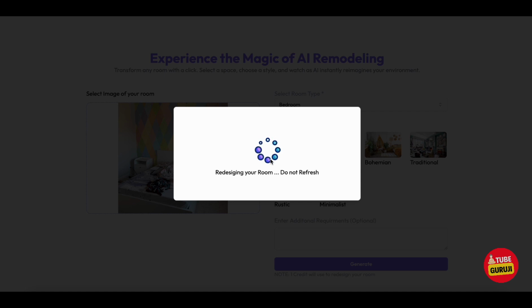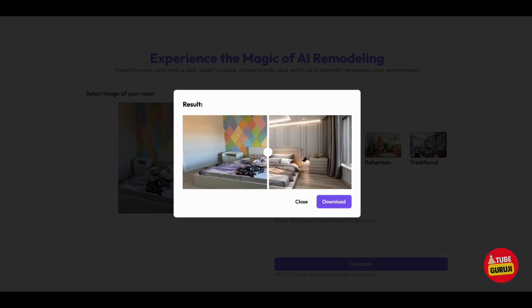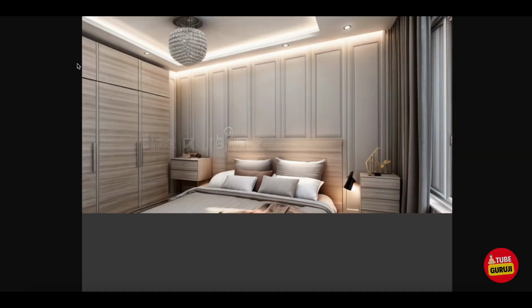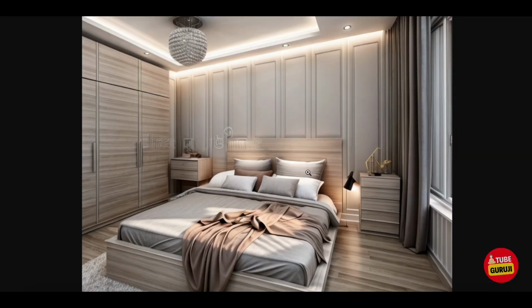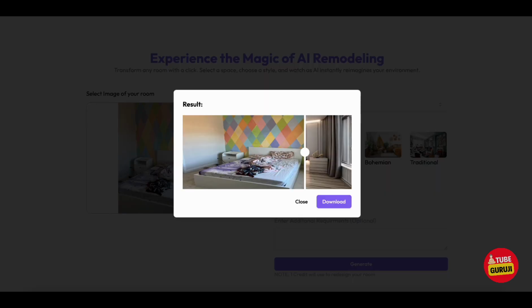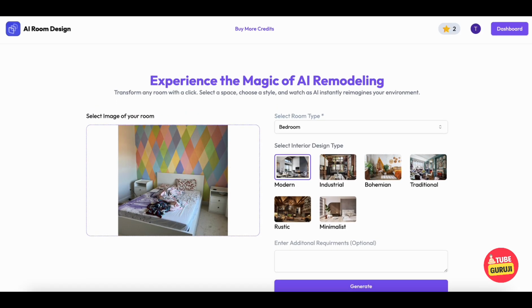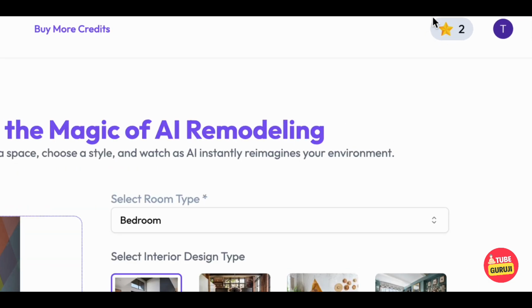Now from here AI is taking care of everything, and boom, once the image is ready you will see it over here. You will see the previous image as well as the option to see the AI generated image. How cool, see. Okay, now if you want to see the full image just click on this download button. Here you have the option to see the complete image, or you can even download this image. As soon as you generate the image with the help of AI, you will see your credits get updated because it uses 1 credit to generate the AI image.